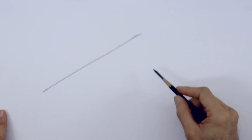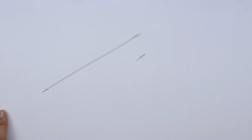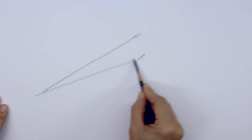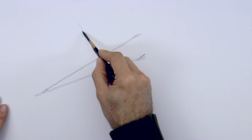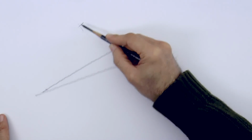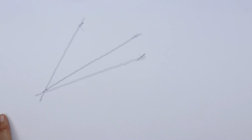Boom. Let's mark another target, for example here, and draw another line which has a different angle from our original point to there. Good. And let's make another one further up to practice a different, steeper line. We go over it in the air again and then boom! Good. Got it.